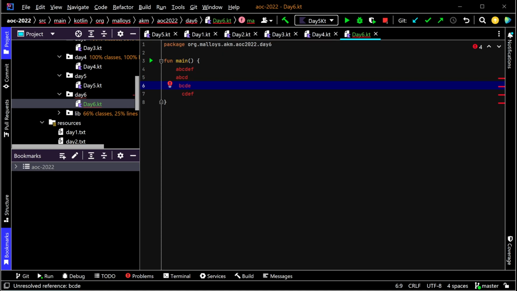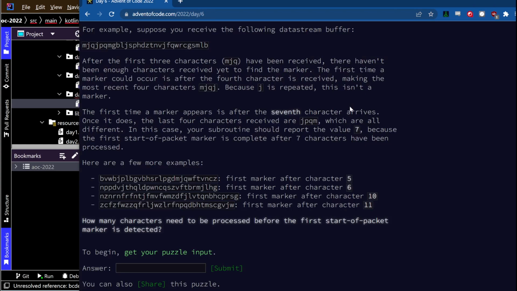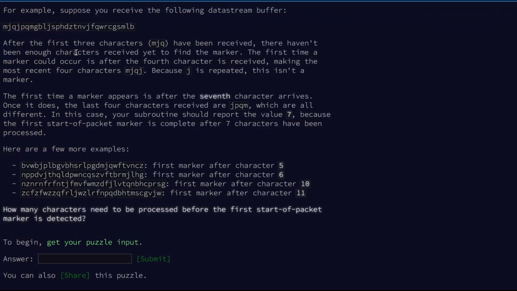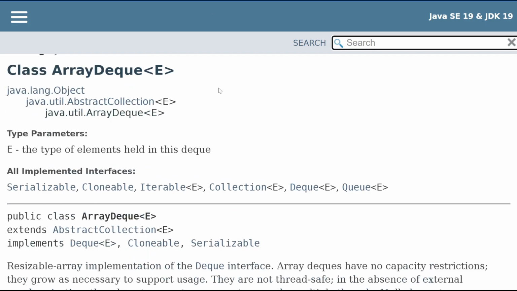So I want to look up, can you use an ArrayDeque as a ring buffer? Is that easy or hard? Oh, sorry, I'm still not used to alt-tabbing with this setup. So if we said javadoc ArrayDeque, which is all in caps because it's in my search history from when I accidentally had caps lock on. What version of Java are we using? 19, by the way? Yeah. So here's the javadoc for ArrayDeque again.